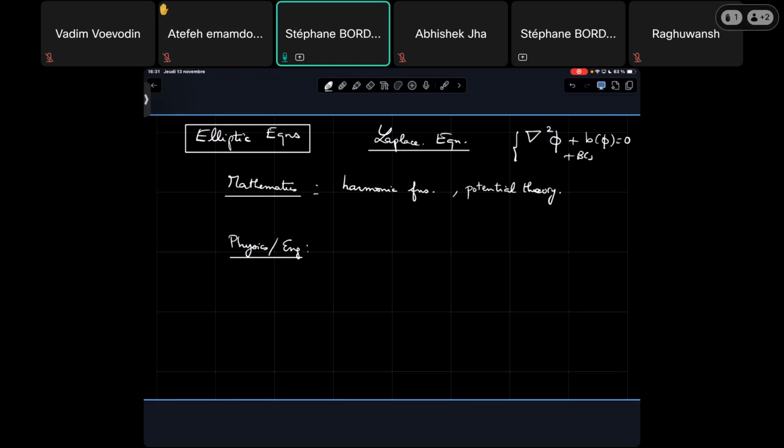We talked already about heat, well, not heat transfer, but at least heat conduction, not even conduction, because there is no conduction, right? Maybe let's call it heat conduction, but without time. So steady state. Every time you have these elliptic equations, remember, this is always steady state. So that means d over dt is not there. So for instance, heat conduction, or what else?